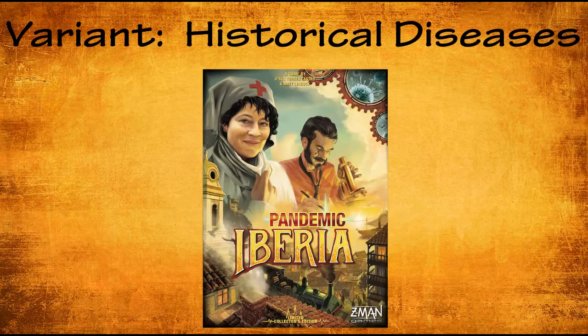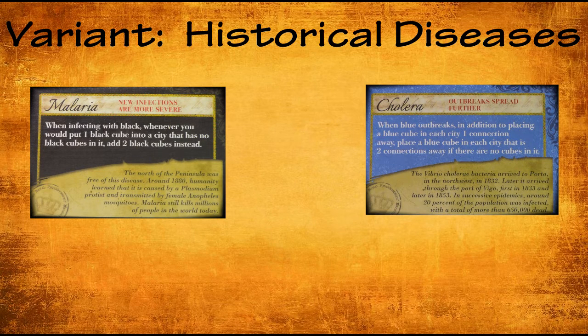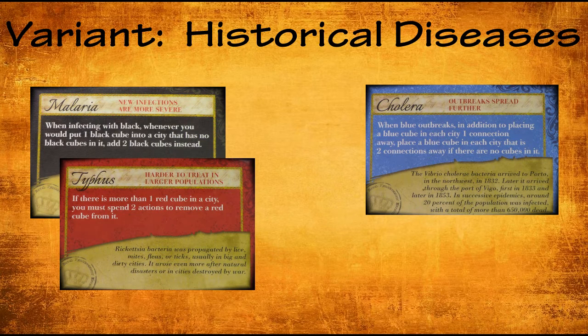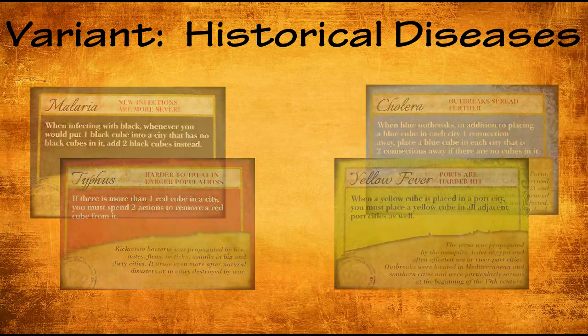In the Historical Diseases challenge, players form an experienced team to fight against more powerful diseases. Each disease now appears with a different terrible behavior: more dangerous outbreaks, more rapid infection, or harder to treat. During setup, shuffle the disease cards and randomly select 1, 2, 3, or 4 of them to play against. The more you select, the harder your game will be. Play as usual, but note the special effects of the historical diseases that are now in play.